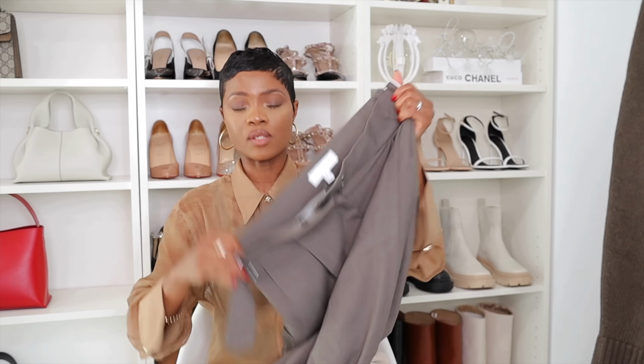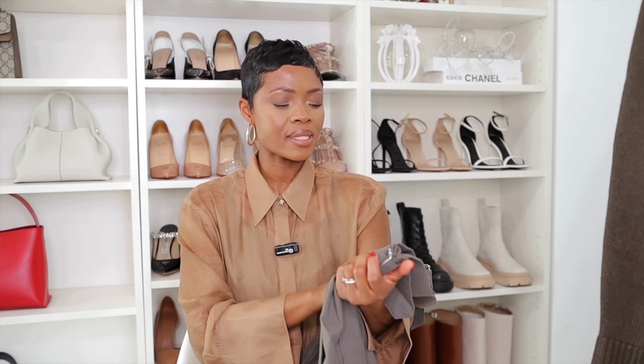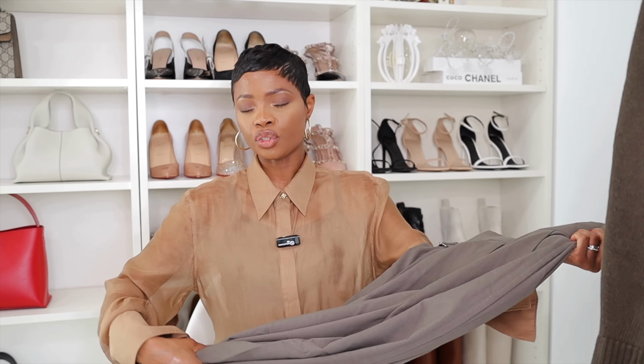Okay, I'm wearing this in size 42. If you love the sizing you see in the try-on section, I feel like you could stick to your size, or you could do a size up because of this belt, the buckle detail, which cinches your waistline to perfection however you want. So you have a lot of space for adjustment if you want. These pants are easy and a versatile piece, an autumn wardrobe staple, so I do recommend. And I think that's the last one, before my kids call me.